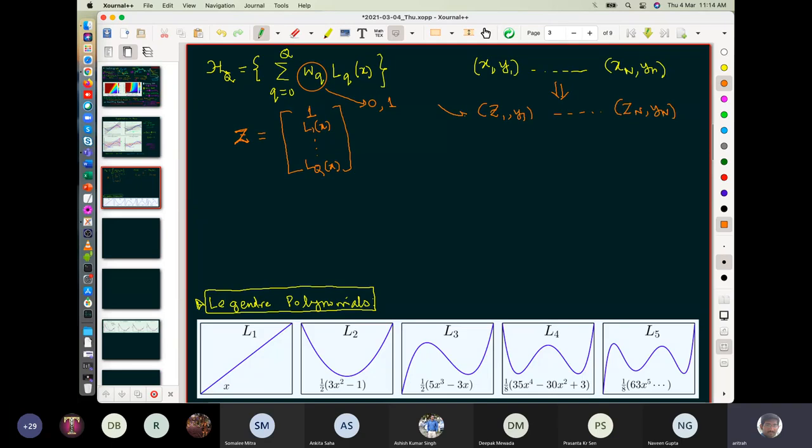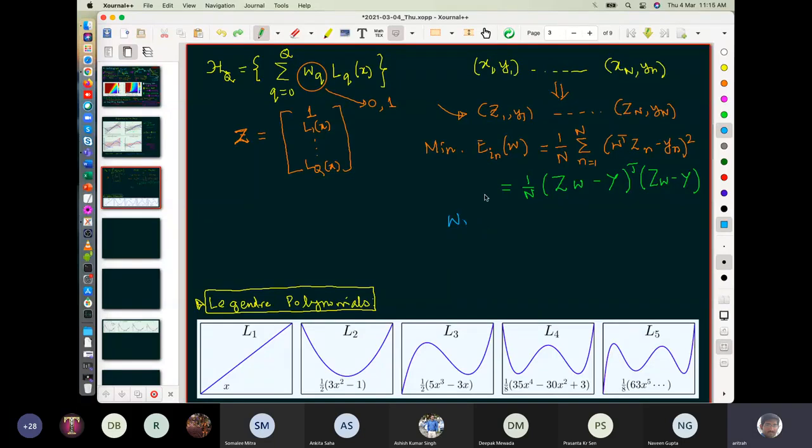Now see, the linear regression over this space is nothing but trying to minimize. If you look at the linear regression construct, we try to minimize over the set of weight vectors, where the minimization is the sum squared error, as we already know, over all the points that we have, which is (W transpose zn minus yn) squared. And we have seen that we can also write the same using the capital Z with W, as (ZW minus y) transpose times (ZW minus y), because with these two matrices, the transpose times this will give you the squares for every iteration. We have seen that. And when we try to minimize such a thing, we have seen that linear regression has produced this as our answer.